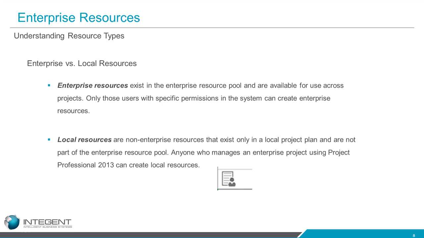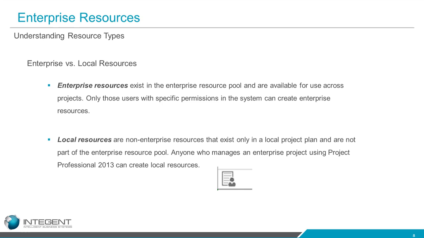But why you would want to create a local resource, if you have resources that are not going to be filling out a timesheet or a task page, and you have what's called restrict updates on. That's just a configuration setting that your administrators may have turned on. If that's on, project managers can only update project task progress through either a timesheet or a task page by accepting updates and publishing those to the project plan. Local resources may be individuals that don't have a license. They're not allowed to log into your system, so they're never actually going to fill out a timesheet.